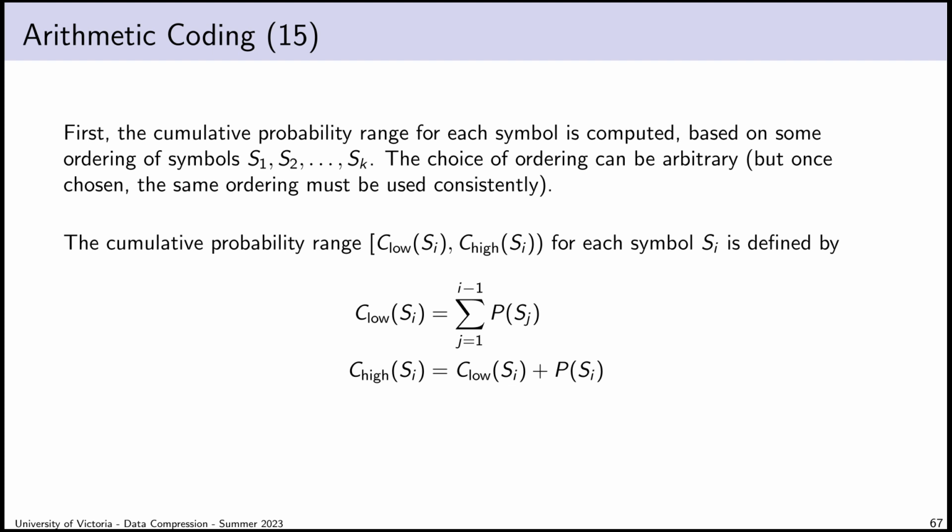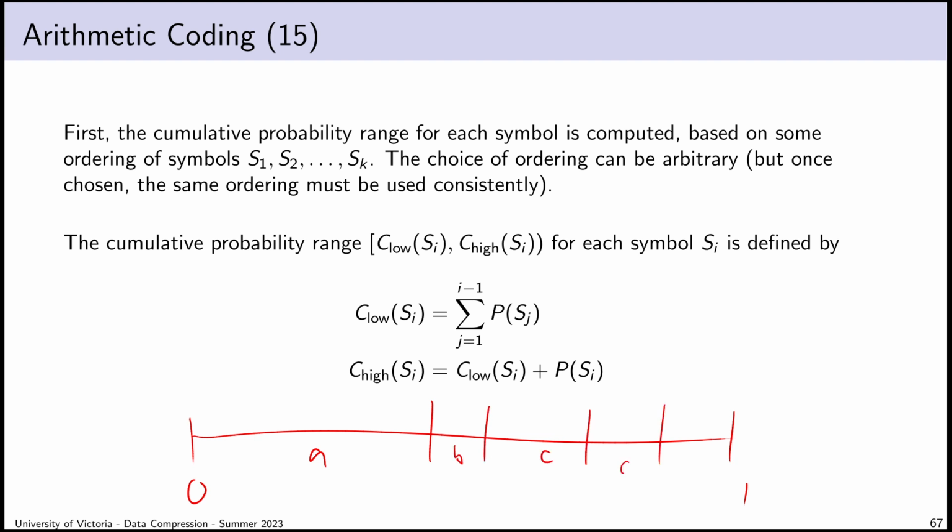So suppose I've got a bunch of symbols. I'll put them in some arbitrary ordering. So there are k symbols. I assign them an ordering because if I go from left to right through my number line, I want to know which symbol comes first. And then what I want to do is figure out how I subdivide the initial number line. So if I'm going from 0 to 1, I want to work out what is the block of fractional values that corresponds to A? What is the block that goes with B? What is the block that goes with C? What's the block that goes with D?